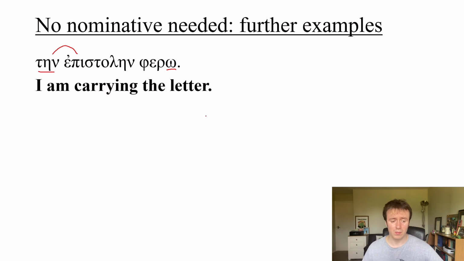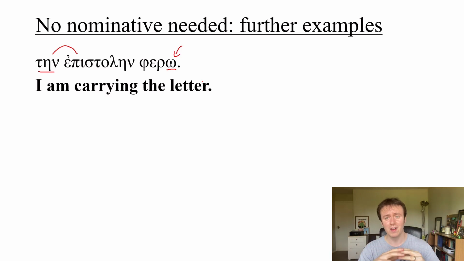Now you can see, to say this, we don't need any separate word for I, okay? In English, we have a separate word. We have the pronoun I that we need to put in a sentence when we are saying I am doing something. We need to use that word I. Whereas in many inflected languages, they can just put the first person singular person ending on the end of the verb, and that suffices to indicate that I am doing the action. It's enough. You don't need a separate word for I.